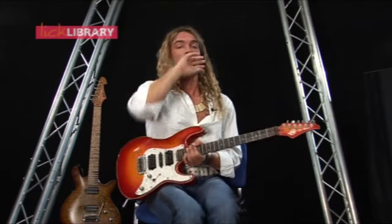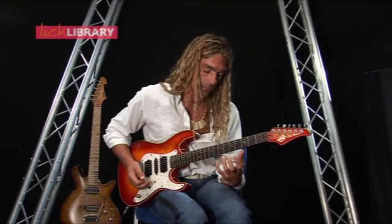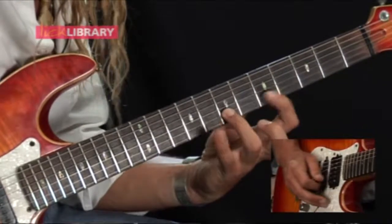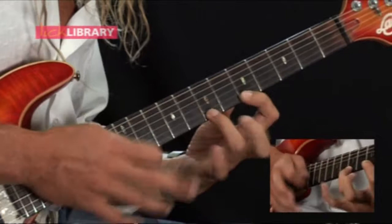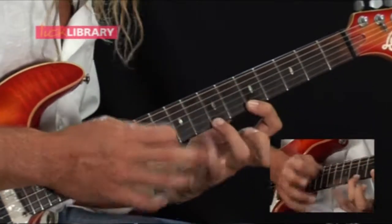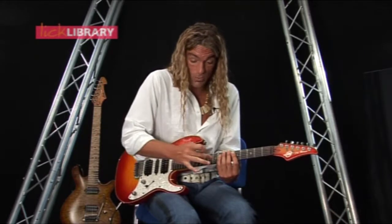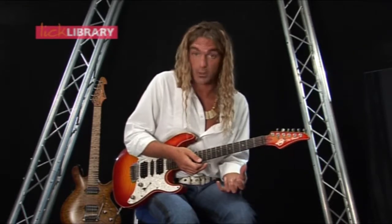Now, the other lick I explained before, I'm going to play again. It was this A minor Dorian scale with a flat 5 note, a long name just for this. I did this. That kind of thing. So it's based around the same thing, around this A minor pentatonic scale, just with some added notes to make it go faster. I don't think you can play so fast with alternate picking or whatever.